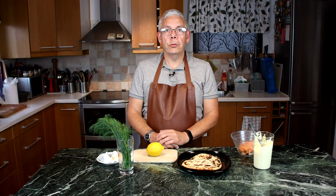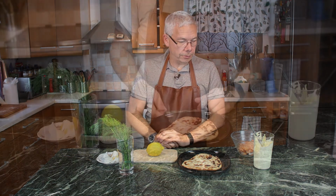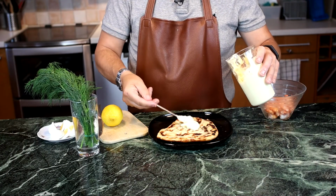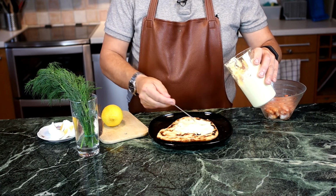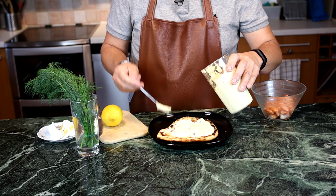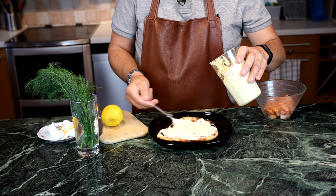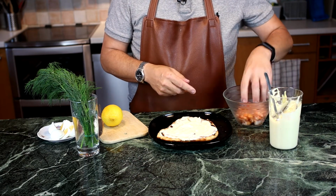Now we have everything to mount together our naan smoked shrimp sandwich. So let's dive down to it. So first I start to put a little bit of my garlic mayonnaise on my naan bread. And this is a plain naan that I have no topping in, so it will not get any flavors out of something else than this we're putting on now. So a little bit of mayonnaise. Then we take some shrimp.